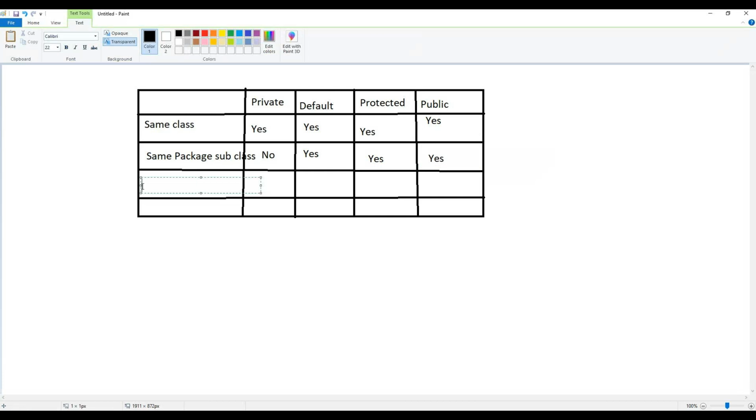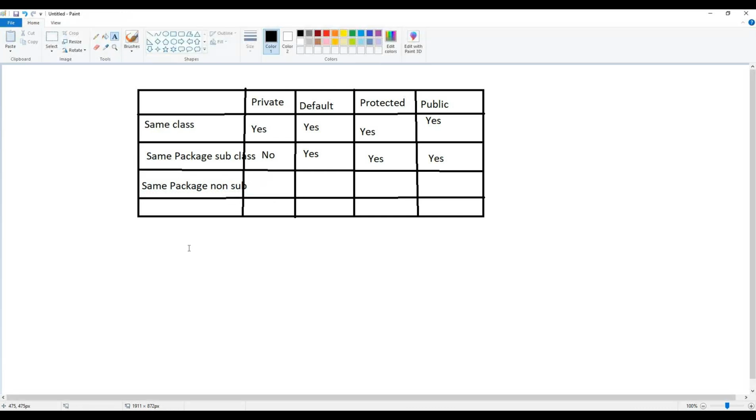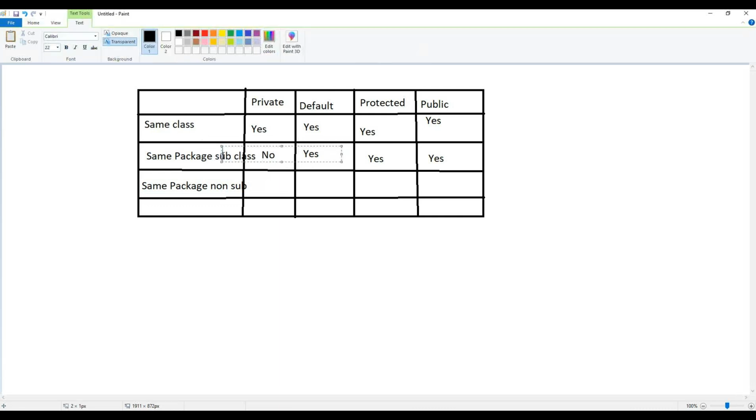Okay, now so here another information, same package, but here there is no relation here, non-subclass. Okay, so I'm not writing the non-subclass here, but observe carefully. So this is the subclass here. Here we are having the relation, superclass with the subclass relation. But here we don't have a relation, non-subclass.